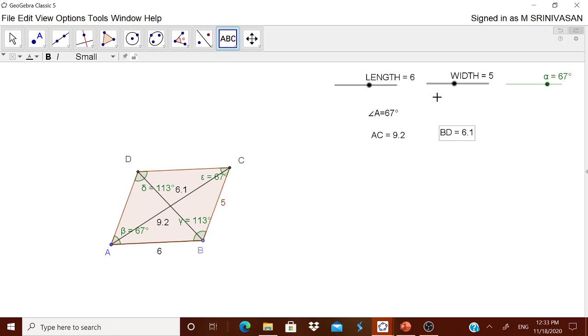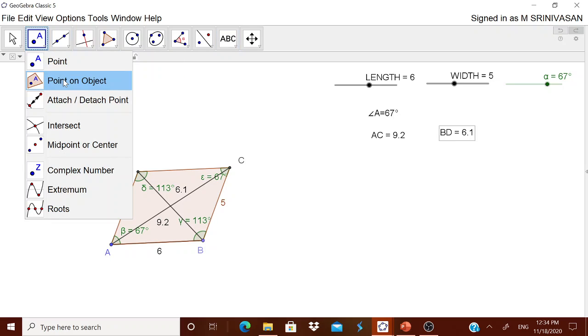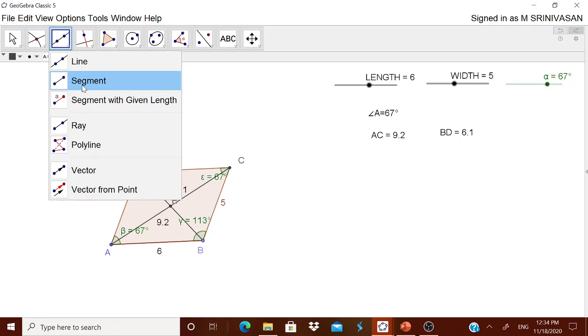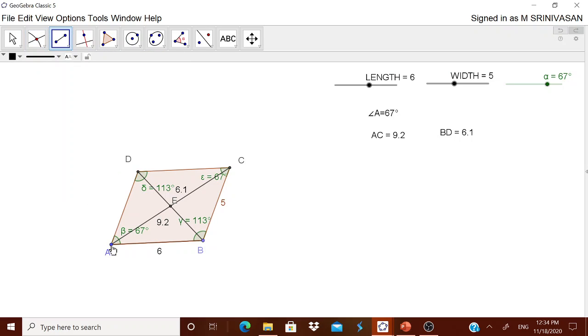Whether it is a square or rectangle, you can tell them that this is the speciality of the diagonal. Now I will show you only one of the midpoints of the diagonal. For example, they meet at a point. Okay, diagonal number 1 I will touch, and then diagonal number 2 I touch. They meet at E. Now I want to tell them what is the connection between AE and EC.